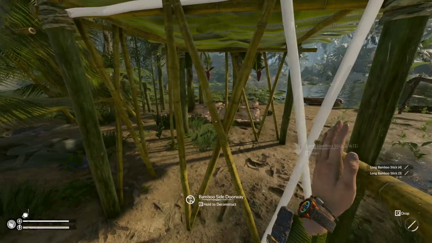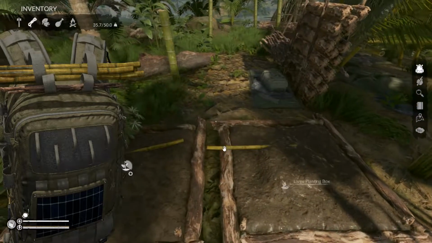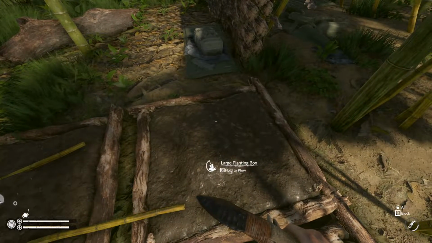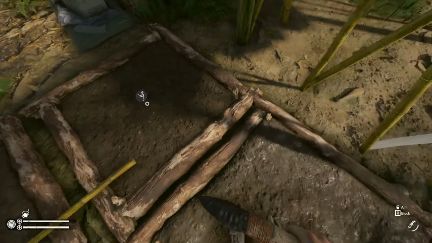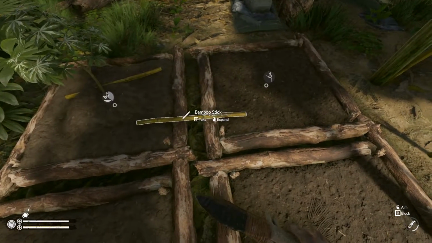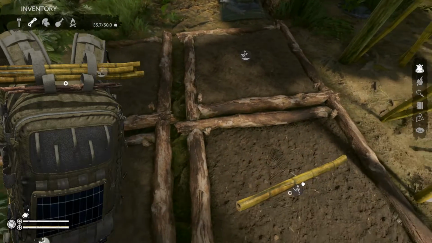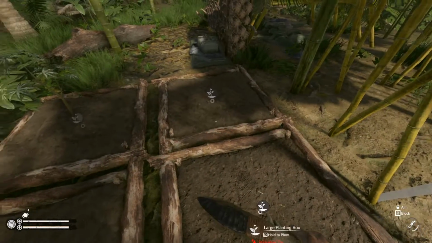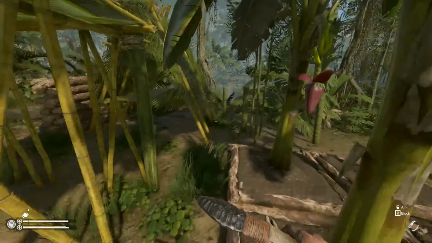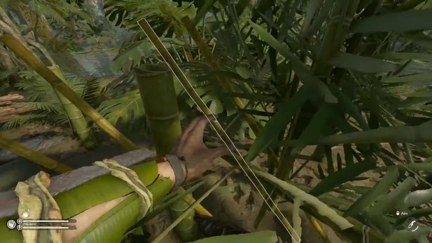Thank you very much. And I guess while we're here, you know what? We can just use these. Oh, wait, that's right. We have to plow them. And I don't think they'll die if we don't water them. So we'll just leave them like that. And the rain should come pretty soon. Let's go ahead and get rid of this. We're going to want to make room.